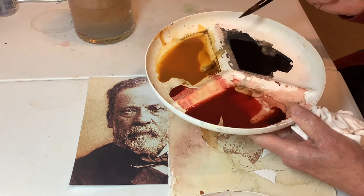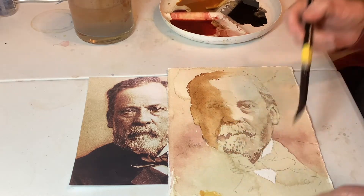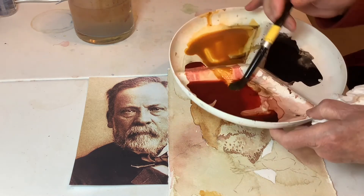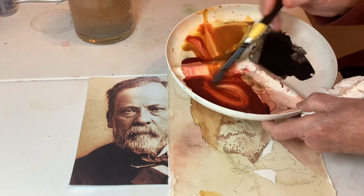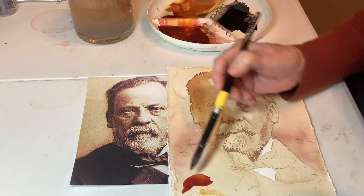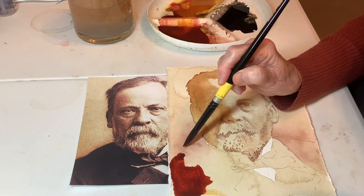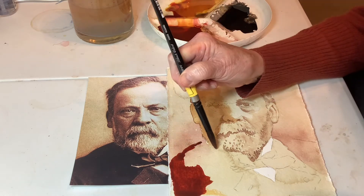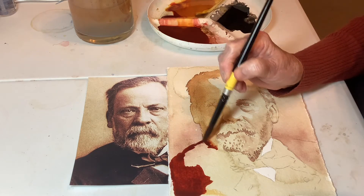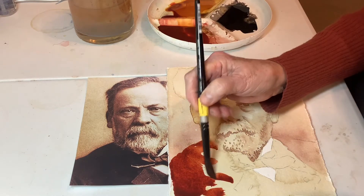Let's just go put some darks in here. I don't want to just put black in because if I just put black in, it will look like it's just black there — it won't have the richness that this has. This has brown in it. So what I'm going to do is put a little gold in my red and put a layer of red down here. It needs to be really strong red. That may run up in here — that's okay because that area is really dark.